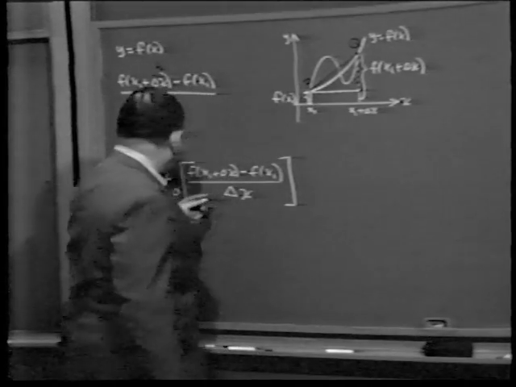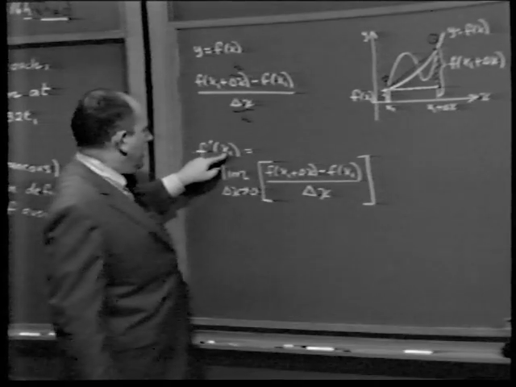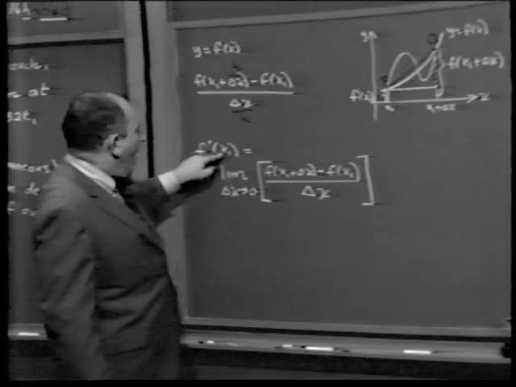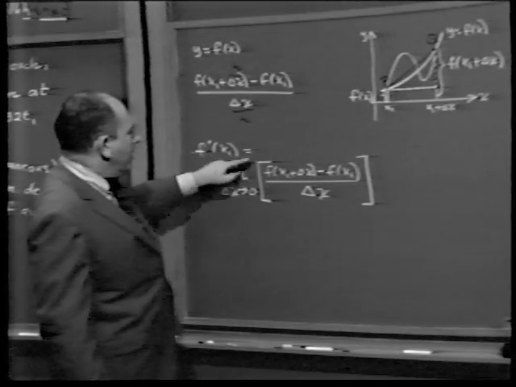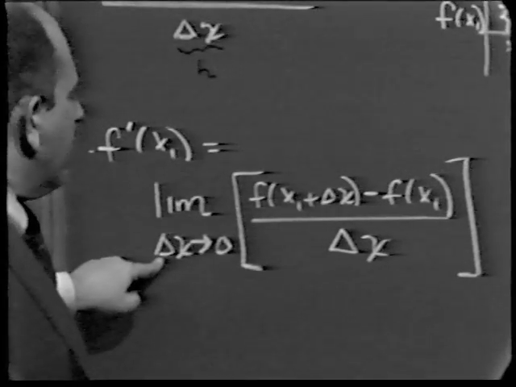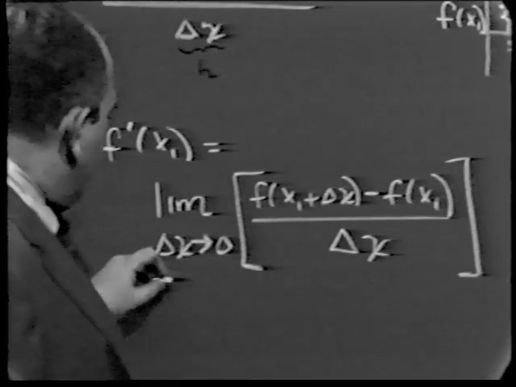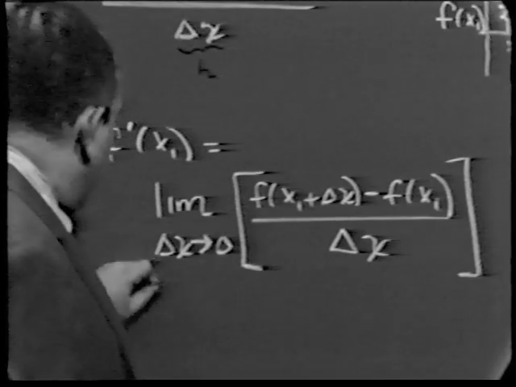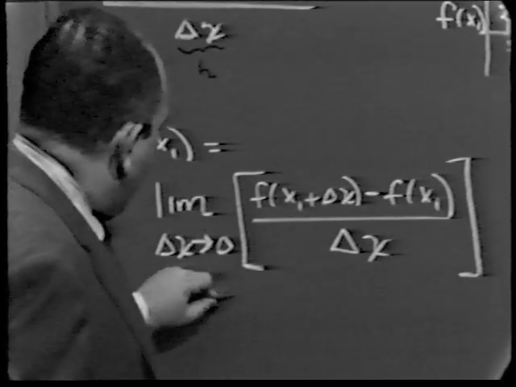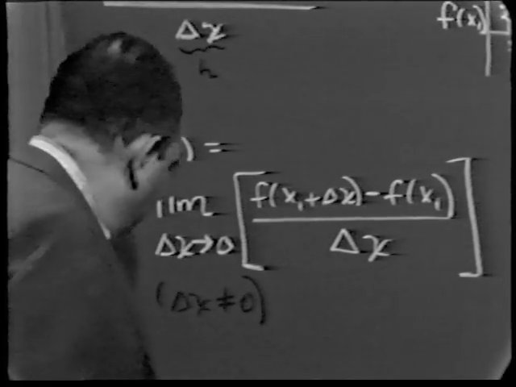And you see, that's exactly what this idea here means. What we do to define the derivative, the instantaneous rise at x equals x1, is we take this quotient and investigate what happens to it as delta x is allowed to get arbitrarily close to 0. But let's emphasize this again. Delta x is not allowed to equal 0. You see, it's over a smaller and smaller interval.